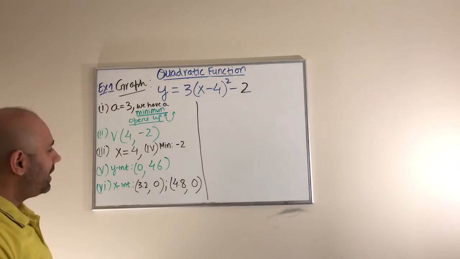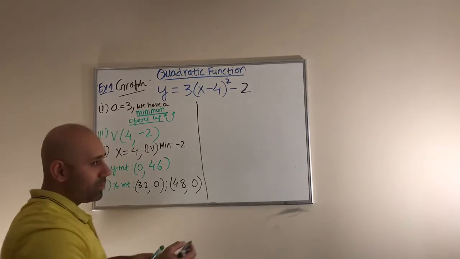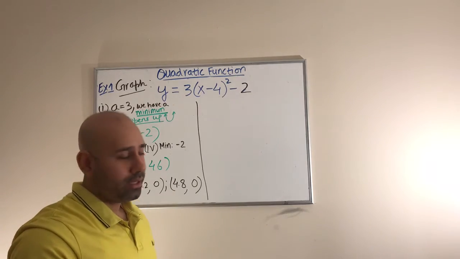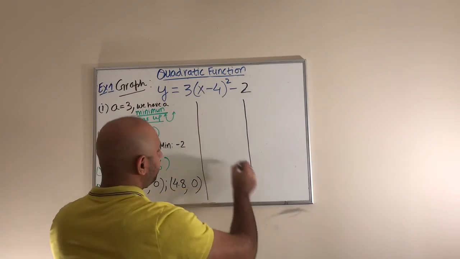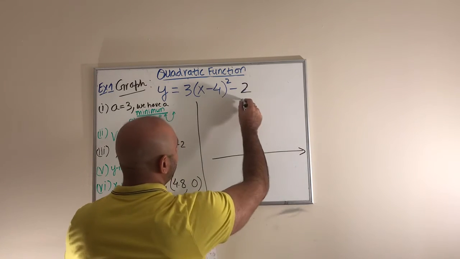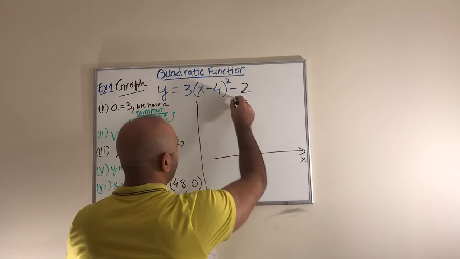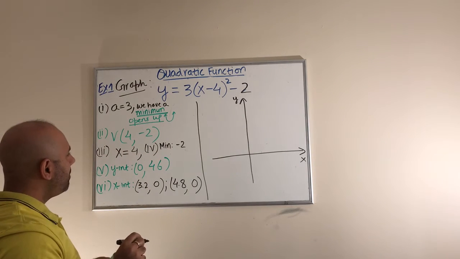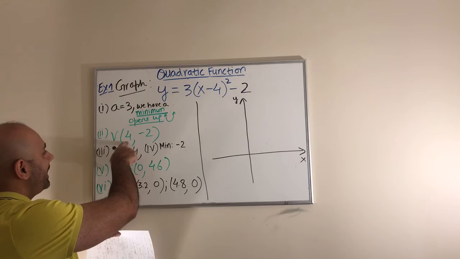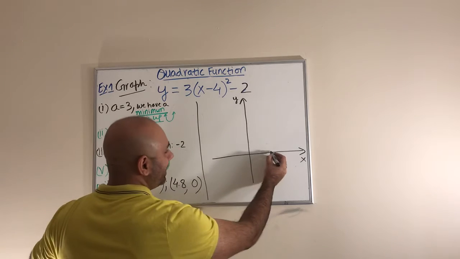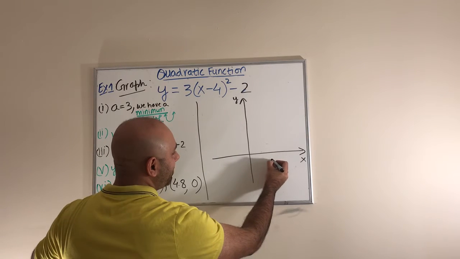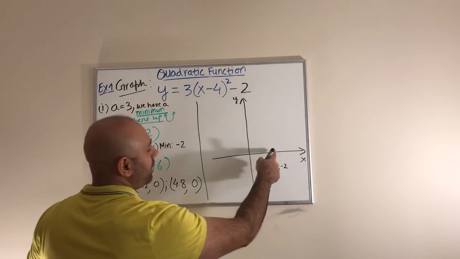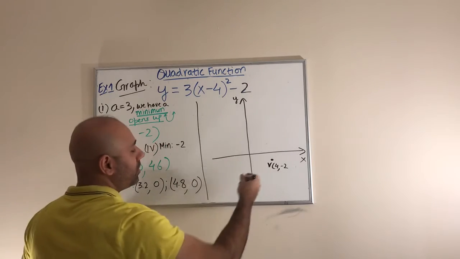Guys, we have all the information that we need in order to graph. So here of course it's going to be a rough sketch. If you have a graph paper you should be actually doing this on a graph paper, on a grid paper. So let's say we have the x and y axis. Okay. And the first thing we want to identify, I don't think it really matters but I think I always like to start with the vertex. So what, x is at 4 and negative 2. So let's say this is 4 and this is negative 2. So let's say this is my vertex v, 4 and negative 2. Obviously x is 4 so write 4 and y is negative 2 means I have to go down.